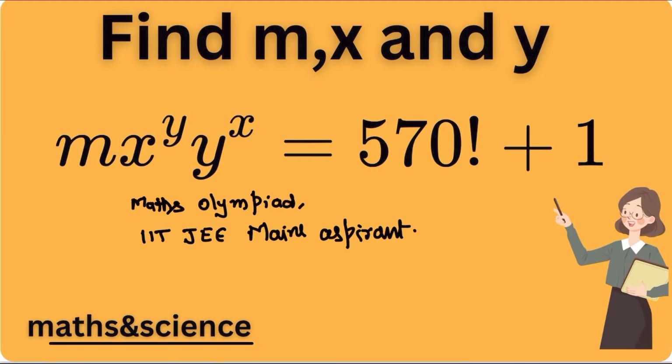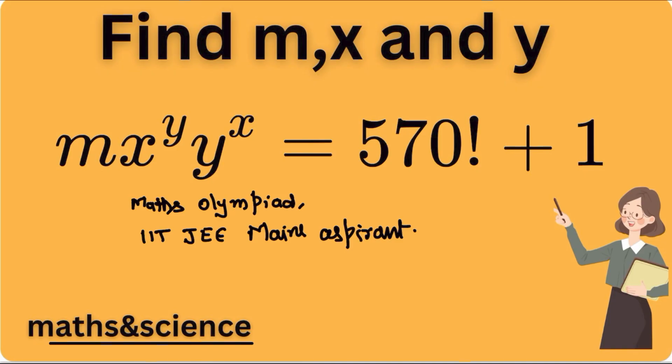Is it possible in normal sense to calculate 570 factorial by ordinary mathematics, what we have studied up to higher secondary? It's not possible to find out 570 factorial that easily. It's a very tough job. Now, there is a trick. The trick has to be applied.